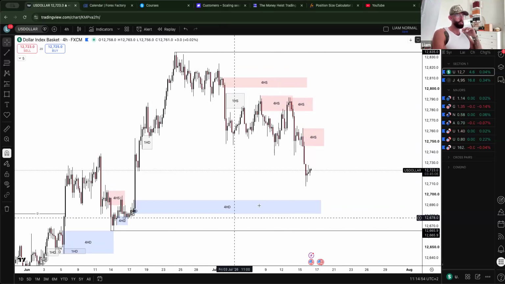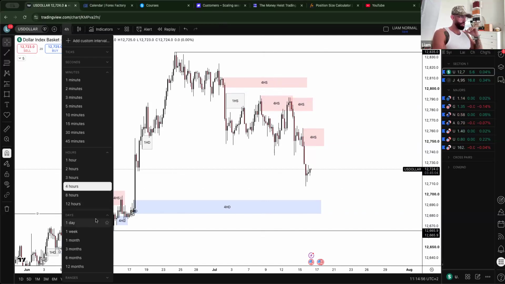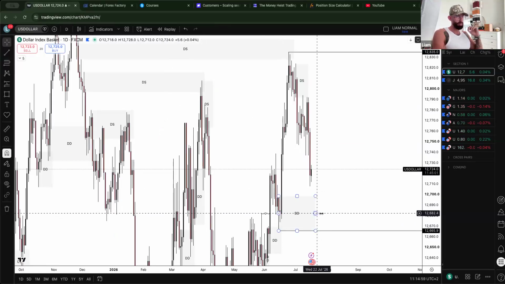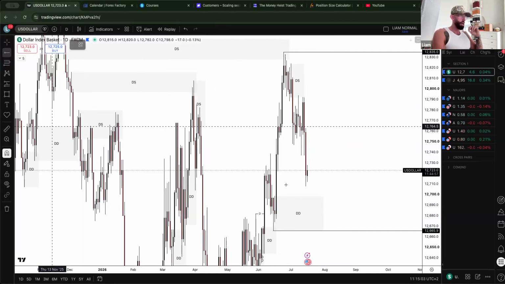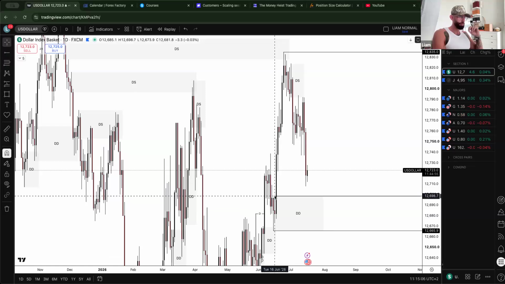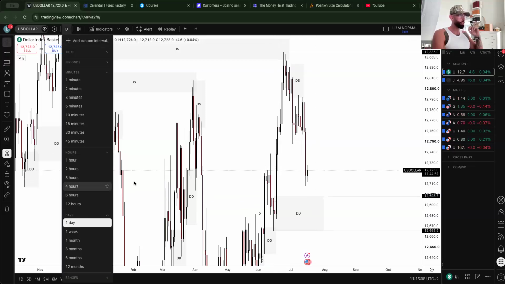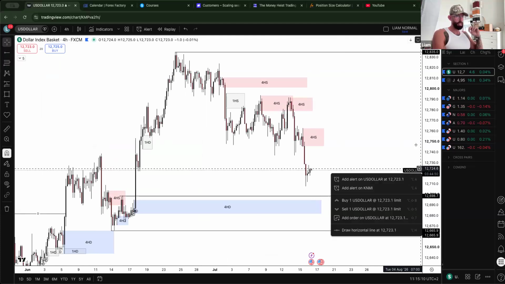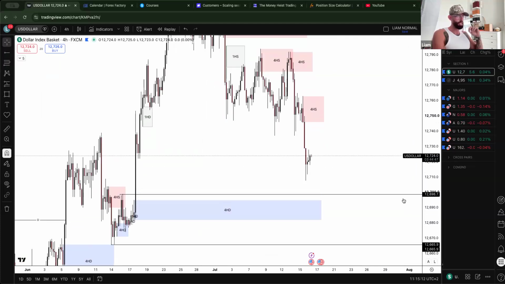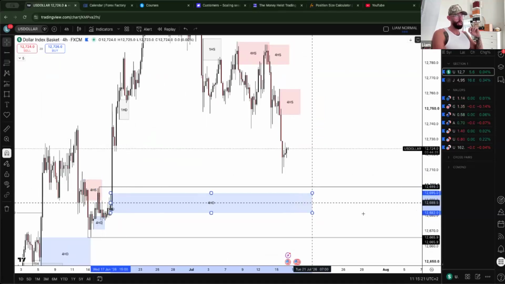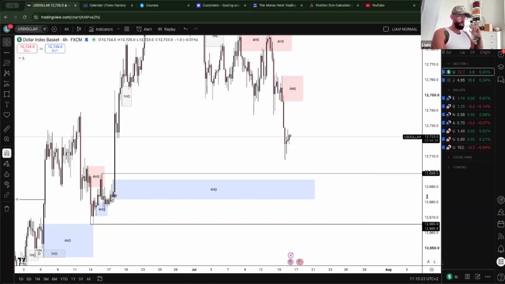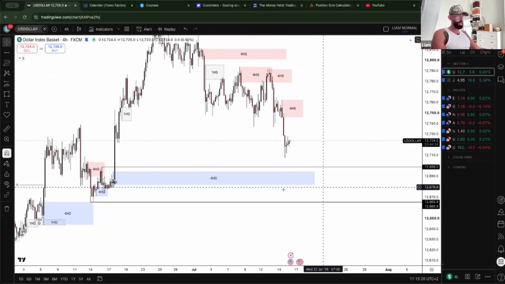Obviously lower into the demand areas that we're currently looking at. If you look, we have this daily demand area, so we're very close to this. I'm actually going to mark this out so we can keep an eye on it. We're getting closer and closer to that daily demand area. And then inside that daily demand, we have these 4 hour demand areas as well. There's a 4 hour demand area inside of that as well. So, we're going to be seeing how market reacts when we get into here.